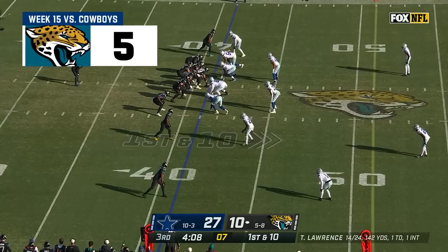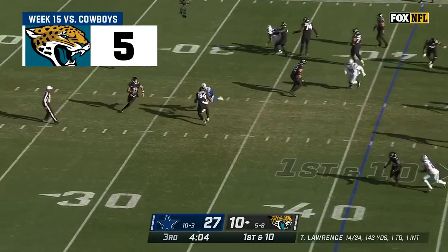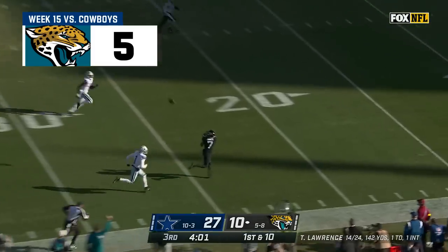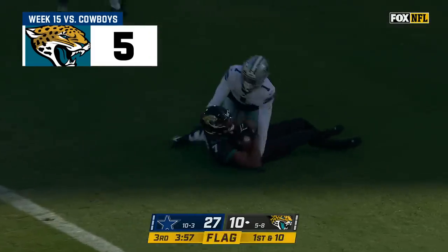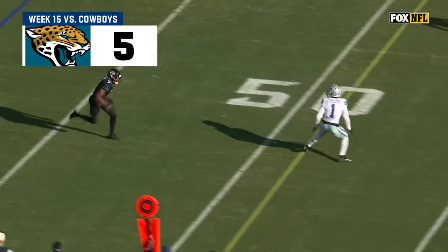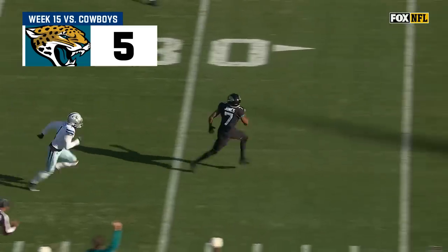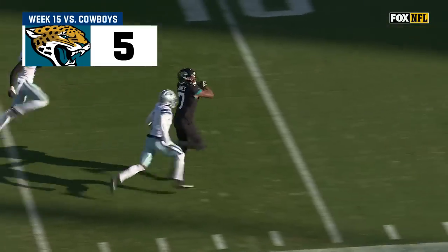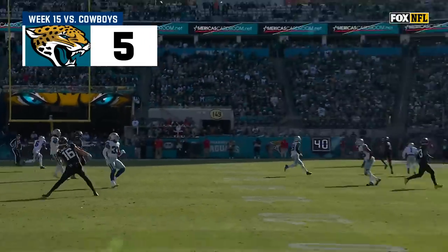He's made a lot of progress, especially in these last five weeks. Baker on the fake, here pressure coming — rolls away, steps in, has a man, Jones is open, he's got it inside the 10, diving for the end zone, touchdown! Right on cue. He keeps the play alive with a little double-chatter move. We thought coming in that they would try to go after Kelvin Joseph — the corner in Dallas, number one — he's had some struggles here and there playing opposite Diggs.